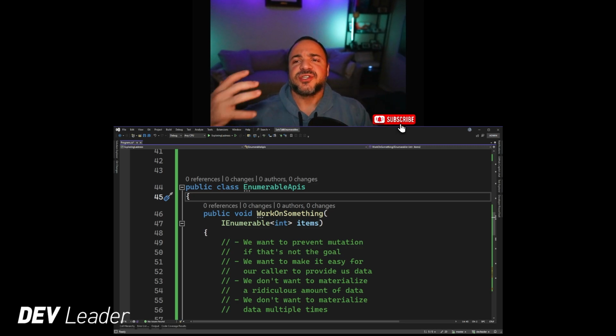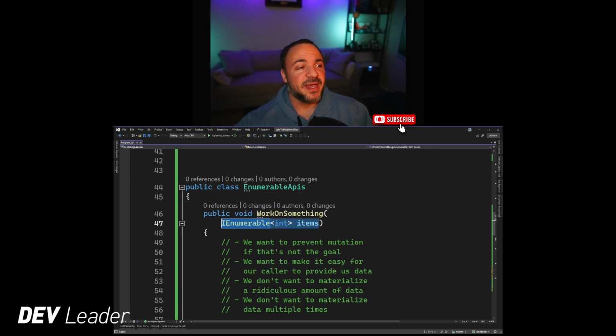When I think about historically how I've liked to approach this, again, if we're looking at the parameter being passed in, I like to be able to say, okay, look, if I only need to iterate over things, just give me an enumerable, right? And if I need to iterate over things, but I also need a count associated with that, then I probably want something like a read-only collection.